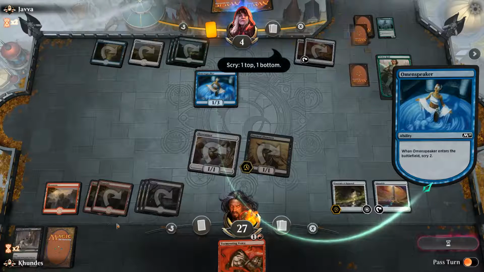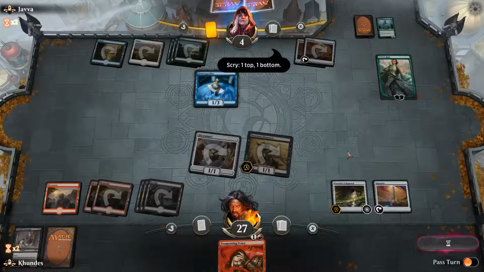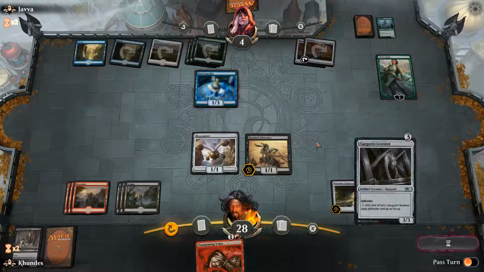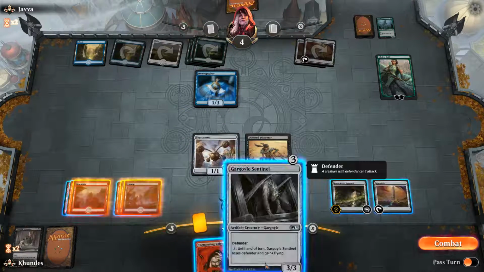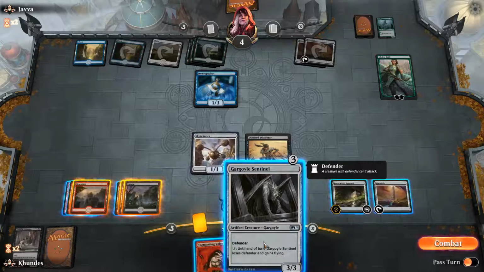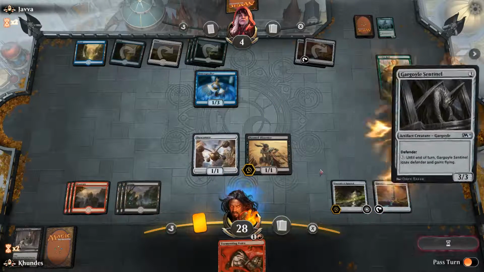Also, I probably shouldn't have dropped the extra land. I could have Tormented Voices. I mean, if I draw another land, I can turn that land into something. Oh, here, Gargoyle Sentinel. Oh, interesting. I'm gonna play the Gargoyle Sentinel.